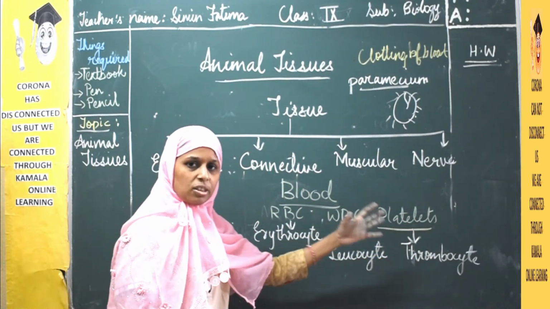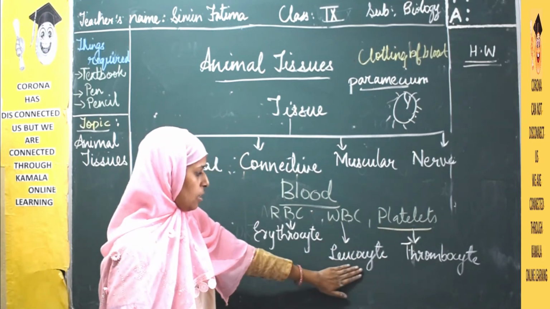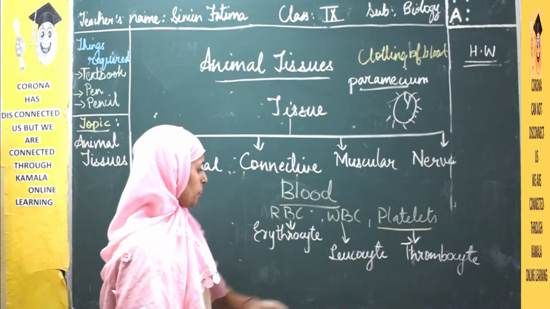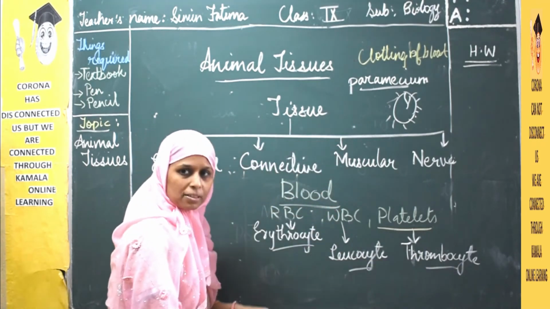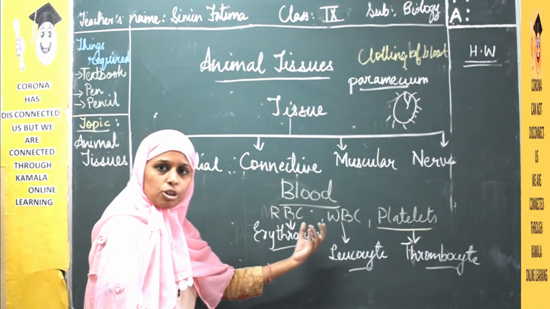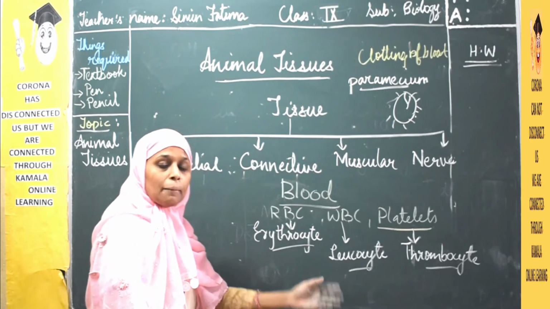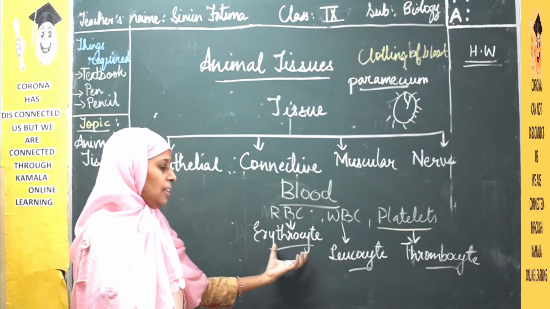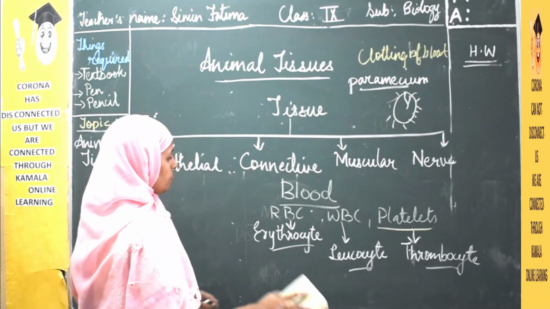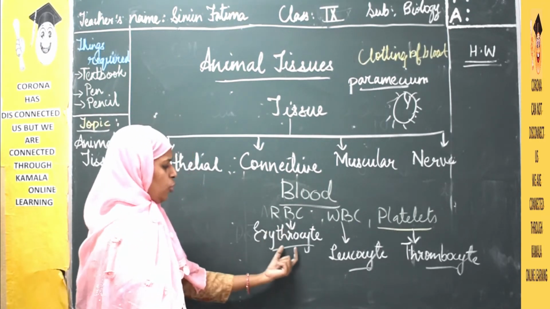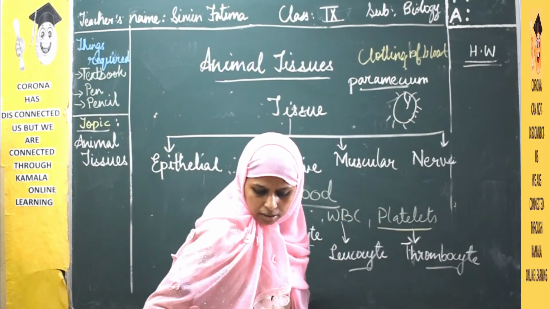Leuko in biological terms means white, so white blood cell is a leukocyte. So you have to learn all these 3 names. It's very typical, but you still have to learn it because an objective question may come from this part. I'm not saying it will definitely come, but it may. And if you learn this, it's beneficial for you all. So RBC is erythrocyte, WBC is leukocyte, and platelets are thrombocyte.